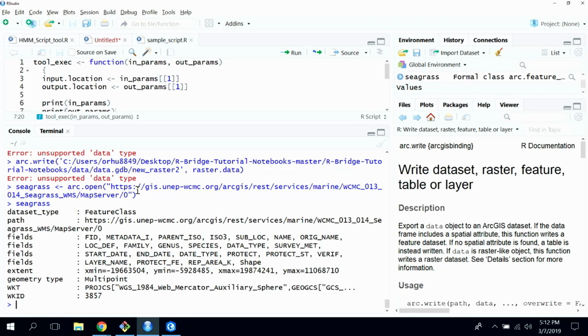So anything you can write out of the R-Bridge is still local. You still need to publish them using Pro, for example. R-Bridge doesn't publish things for you. You can get things from the cloud, you can get a feature service and process it, but you cannot take a data frame in R and write it to a feature service. So in that case, I can just script one in R, one in Python, and put them in one of them. Yeah, you can do that locally and then publish it.